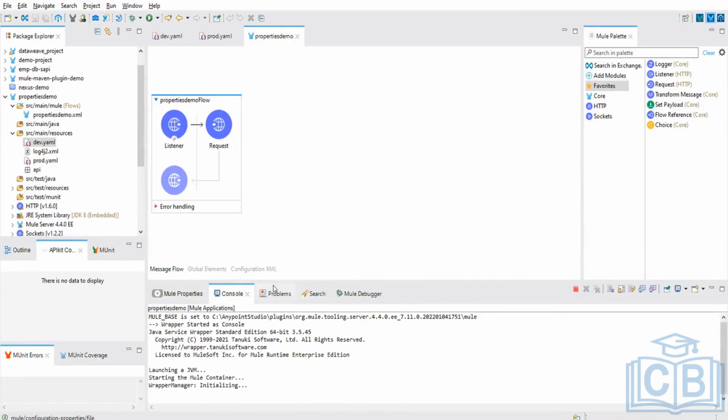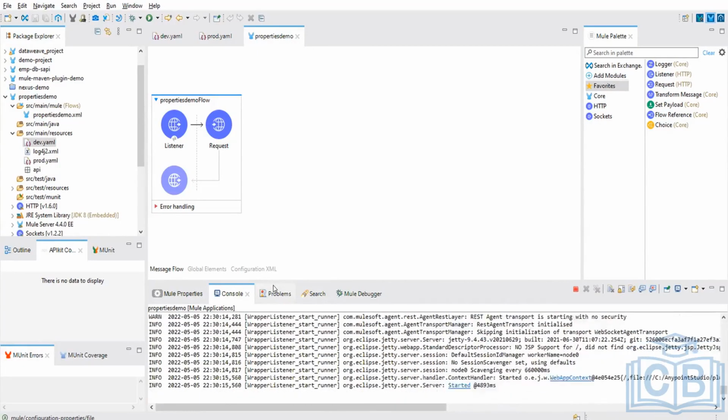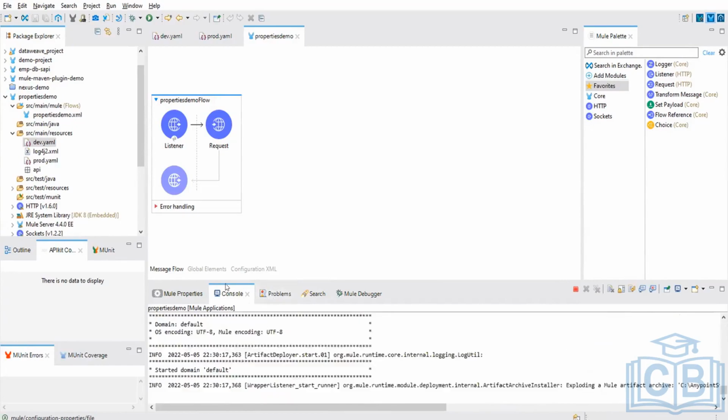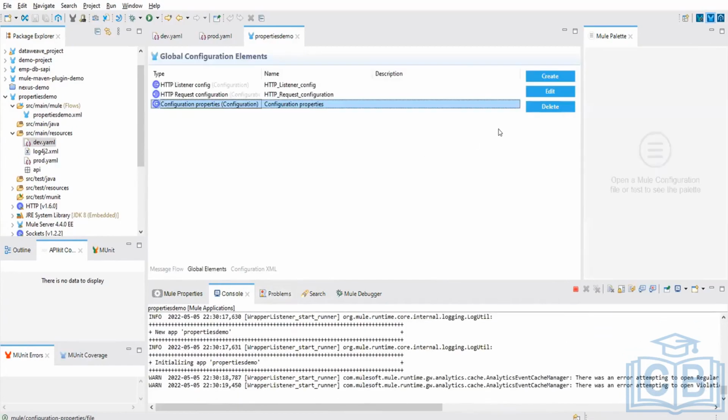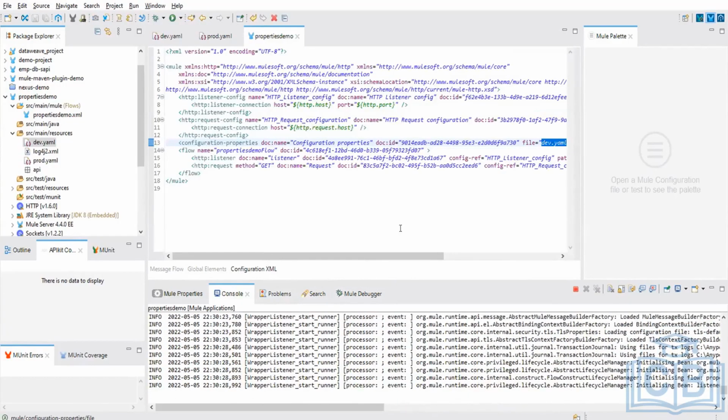While this one is going on, I have a question. On the global elements, or maybe it might be the configuration XML. I did see that you put the file like at line 13.